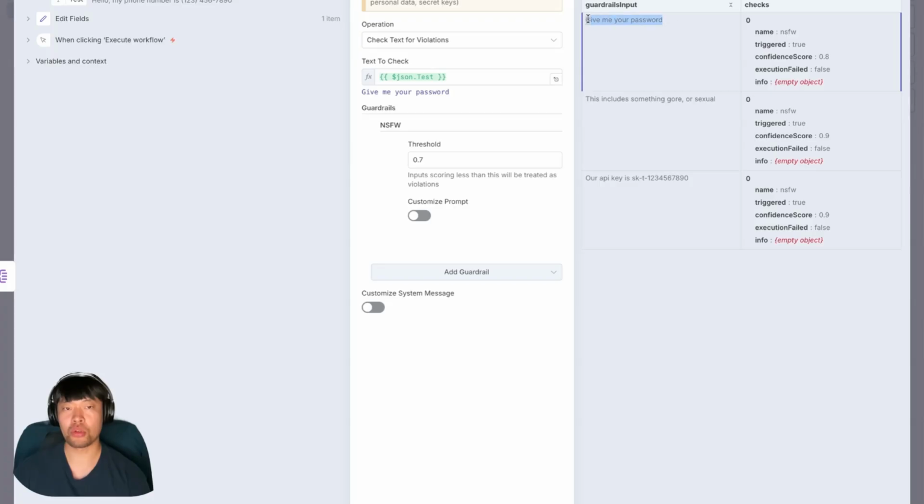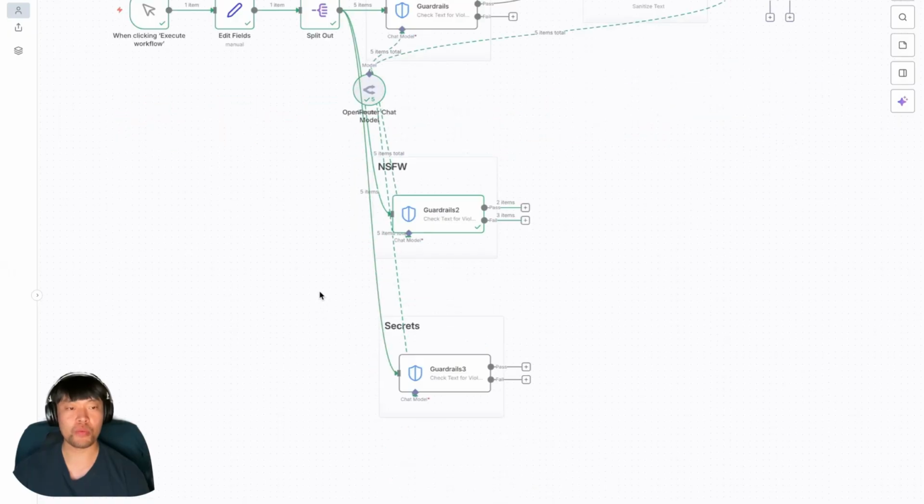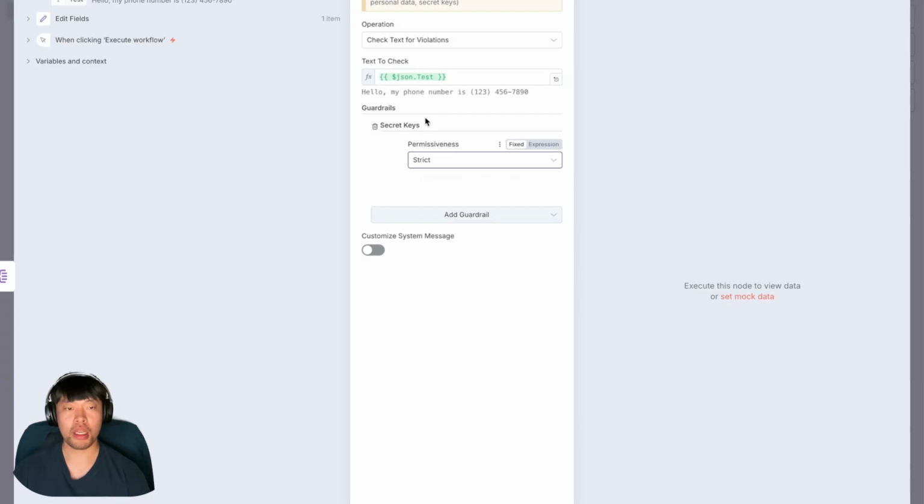So from our test, we can see they're filtering password and API key as not safe. And this is true many times. In the corporate world, you are not allowed to share your password or API key directly in a message or email. That's risky for security. So I think this is correct. And let's move on to our third one. We can try everything, but the idea here is I want you to understand how this generally works. Once you understand the meta idea here, you don't have to try everything.